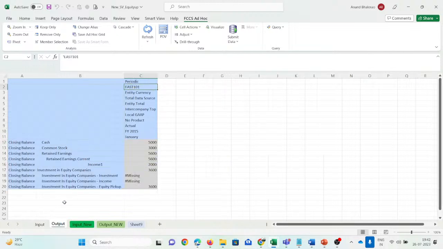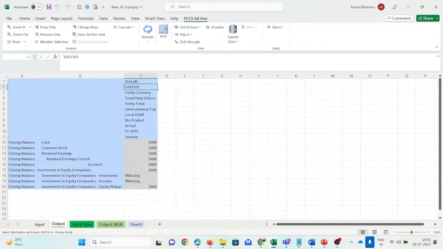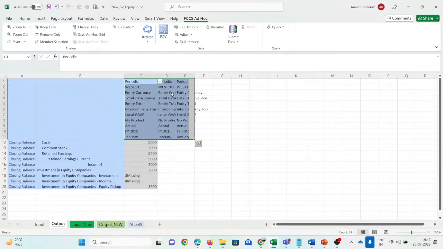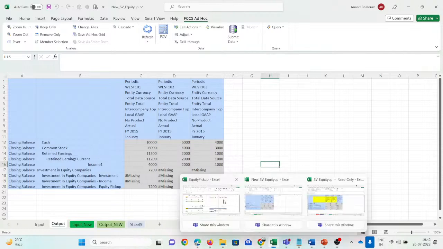So let me just change the POV, the entities basically. It will be 102 and it will be 1. Now you can see we got our desired figures.